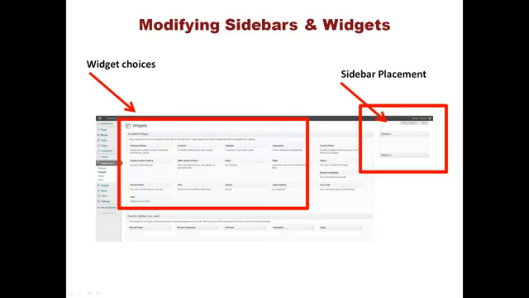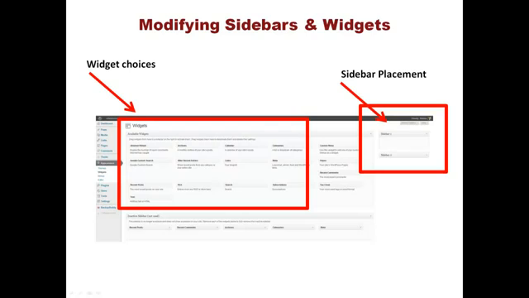So let's say that you wanted to display links to all of your pages. You would go over to this widgets section and click on the widget called Pages, and then drag it over to the box labeled Sidebar 1, literally let go of your mouse and drop that widget into that sidebar. And then your pages would be visible on your site in your sidebar.